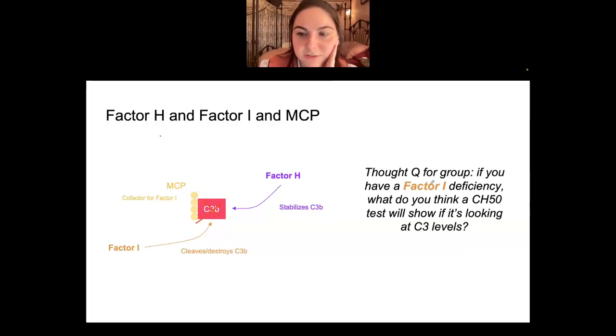So the term CH50, it's like an arbitrary number. It's not really arbitrary. It's supposed to represent complement levels at exactly halfway used, basically. So you have a normal CH50 value, and if it's lower than that, that's where this comes from. I forget what the H stands for. It's like complement something at 50% use.